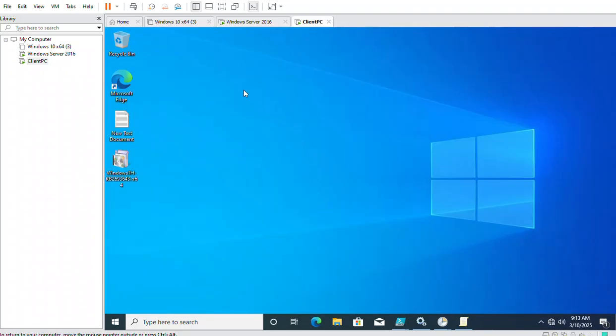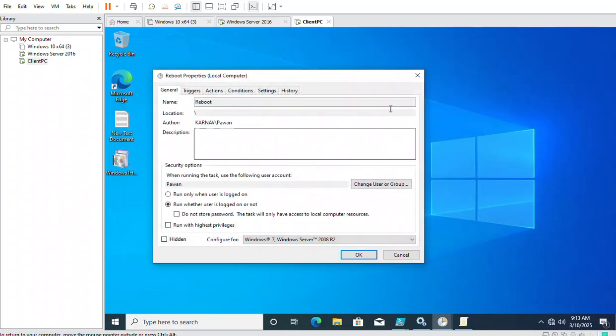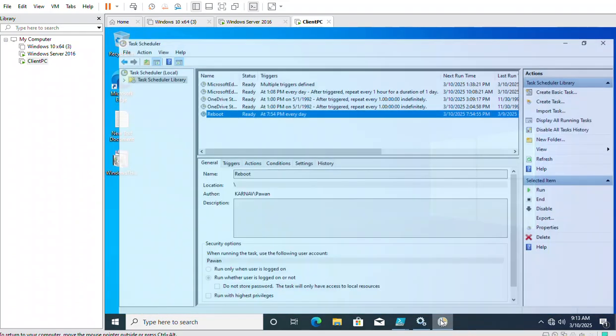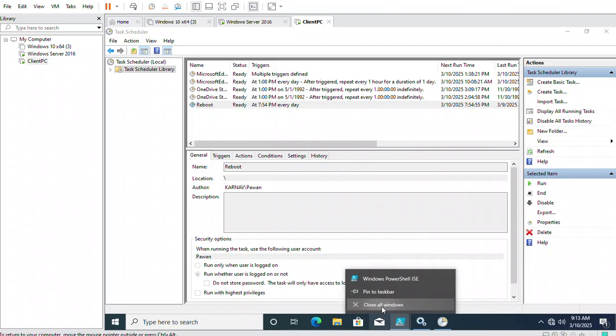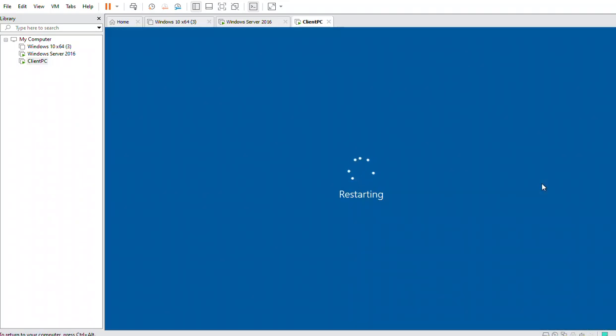What is required for me? It should close all. So now we want to test whether this is working fine or not. I am running this. Yeah, my computer is rebooting.